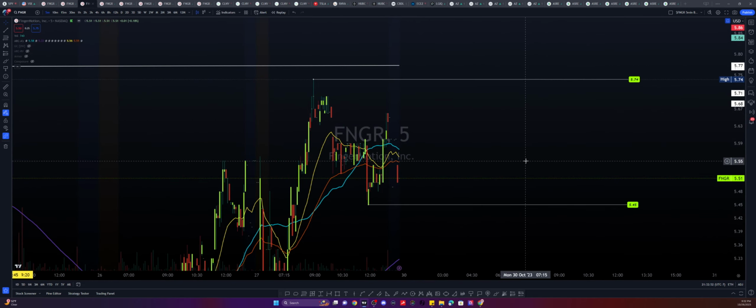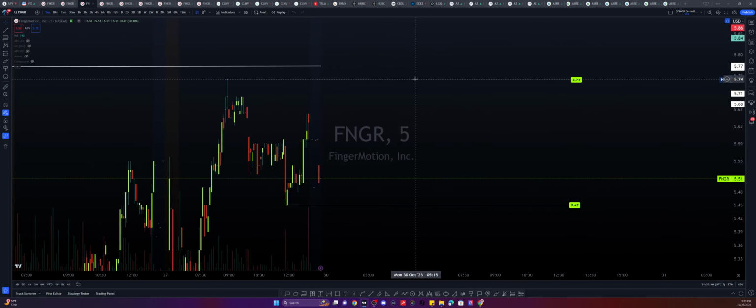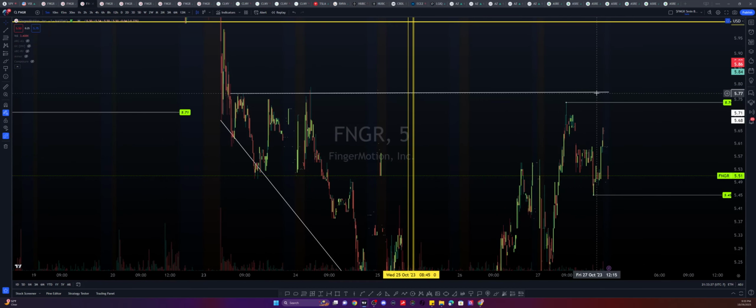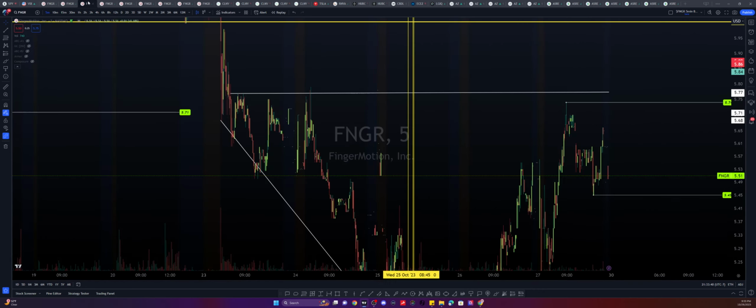Now, as far as the immediate short term, I want to point this out, because this is often a question I get, and lots of traders don't really know how to identify these zones. So let me get rid of the moving averages here. The reason why I pointed this out: the 574, which is that 580 we were already looking at, and of course we have the 570 here, 577 being the right angled descending broadening wedge that we've been keeping an eye on. So of course it's going to be a natural area of resistance. Not only that, it rhymes very nicely with the 50% of historical returns right over here at about 569, or 570. So you can see how much things really correlate with each other, okay?